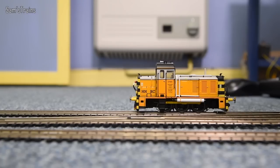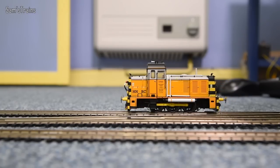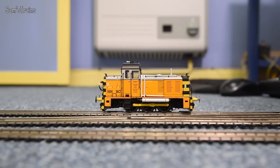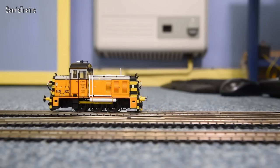I mean, I'm not going to pass any judgment yet. Oh, it's better in reverse. Look at that. As I say, I'm not going to pass any judgment yet because it's not been running. But that's good. I wonder if it just stalled when I tried it forwards. Yeah, that's actually reasonably smooth for a three-pole motor. That's not bad.